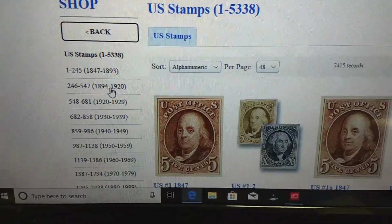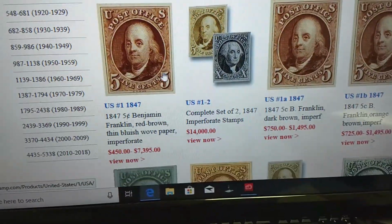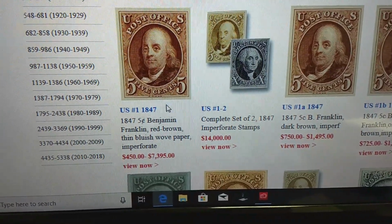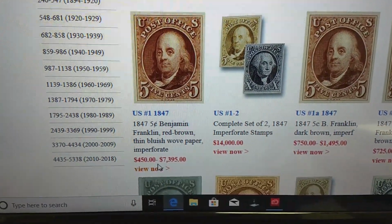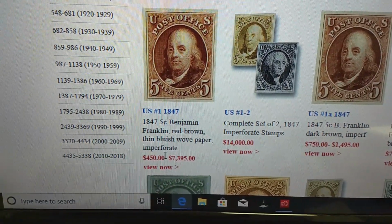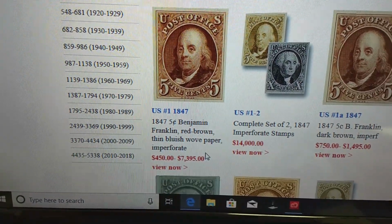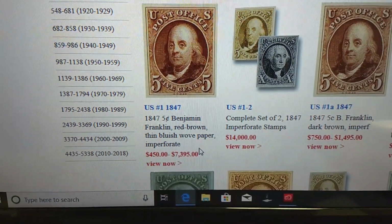If you click on that, it's going to bring you to the first page, and it shows you the first Scott number, number 1, the first stamp of the United States from 1847. It also gives you some different values, and you can click on these individual stamps and it will break down what you're getting for those prices. Some will be used, some unused, some may have defects or tears, and that all plays into the value of a stamp.